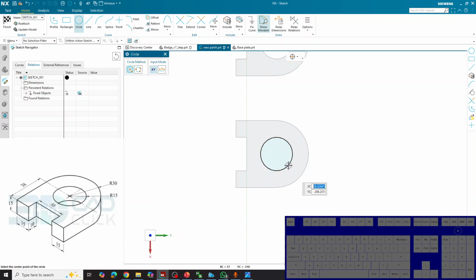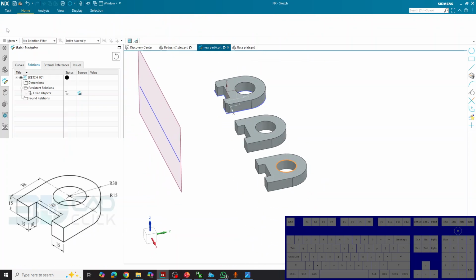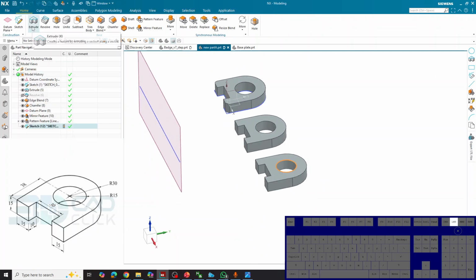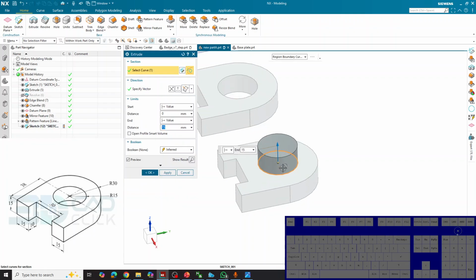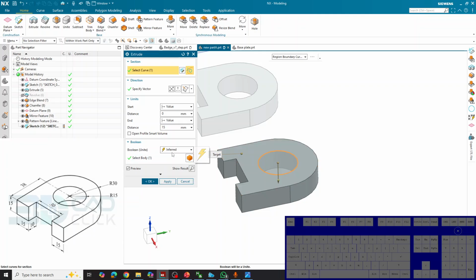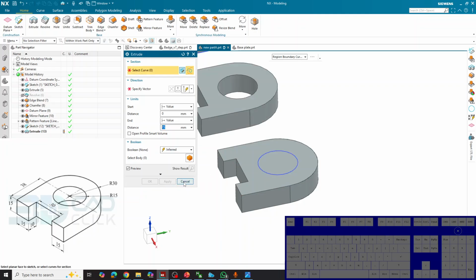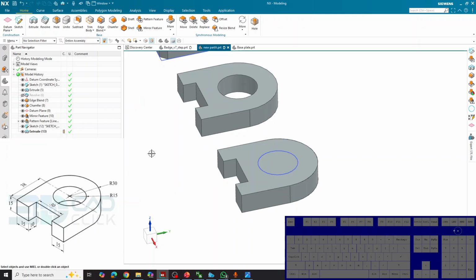There you go. Now extrude this new sketch into your design. So flip vector, there you go. Flip it, invert, so it knows that it wants to join together. It knows that it's going to unite. Apply, there you go. So now you've patched up that hole.